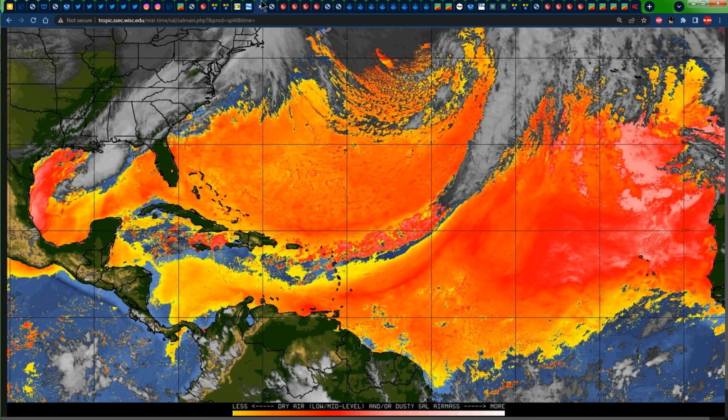Moving on to the dry air map, we can see that on the key at the bottom, the dry air is most intense in the reds and whites within those reds. And where do we see the driest air right now? Across portions of the western Gulf of Mexico, as well as portions of the waters to the west of Africa right there. We can see some yellows and some blues that are indicative of less dry air or more moist air. And it makes sense that we would have more moist air across the areas that we have those clouds, all courtesy of that cold front, so the northeastern Caribbean, stretching all the way into portions of Haiti, Jamaica, and the Cayman Islands. So we have a lot of moisture still to receive coming up.